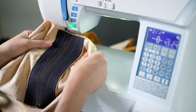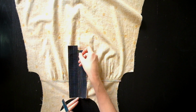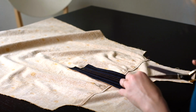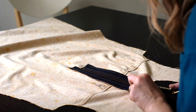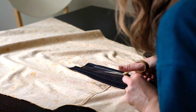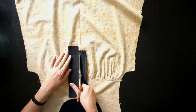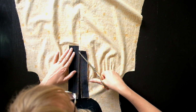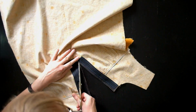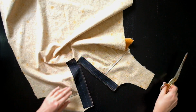Now it's time to cut open the placket box. The cut line goes directly down the center of that placket box and then splits into a Y shape to reach both of those corners. So carefully cut right down that line. Stopping where the Y starts to split, and then cut right down to each corner of the placket, making sure not to cut any of the stitching. You want to get as close as you can, but be very careful not to cut the stitching.